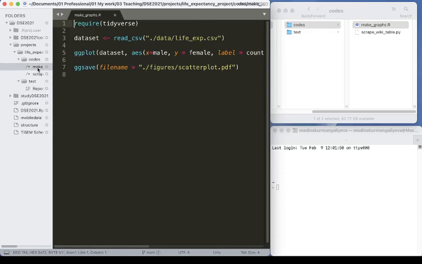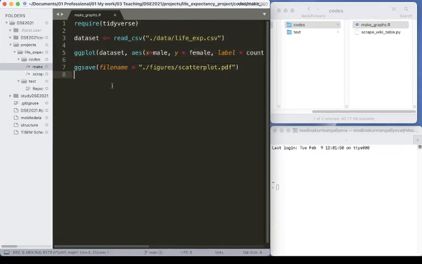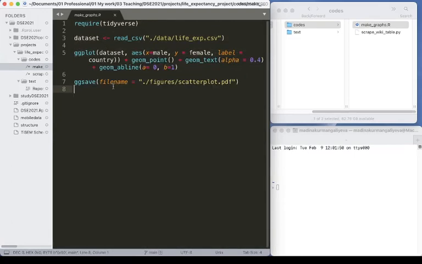And the next R script downloads the CSV file and creates a plot of it, ggplot, which then is exported into the figures folder and named as scatterplot.pdf.